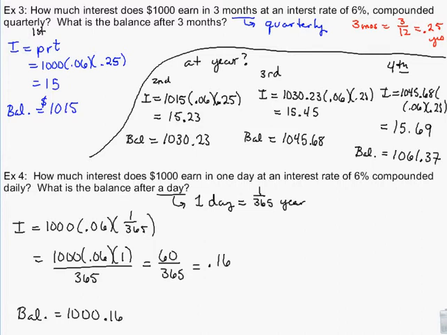If you do the whole year, instead of $1,061.37, you'd have $1,061.83. Again, that doesn't seem like a huge amount of difference, but if you have several $1,000s in the account, and if you're talking year after year after year, it's going to grow that much faster. But this is with the same amount of money and the same interest rate, and that changes that much. Any questions so far?